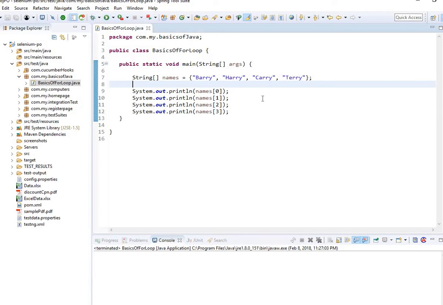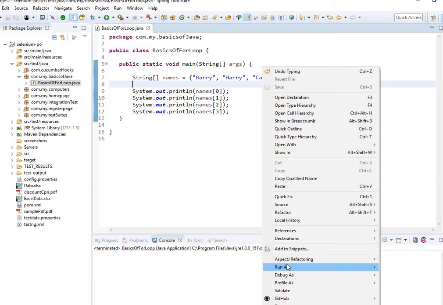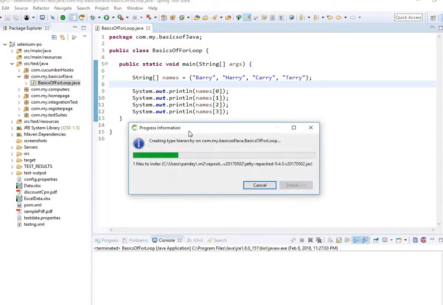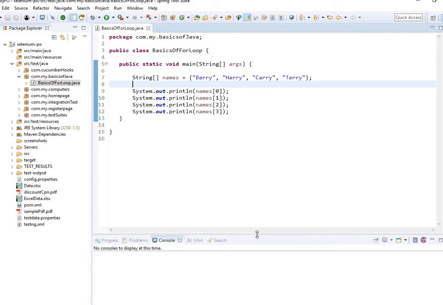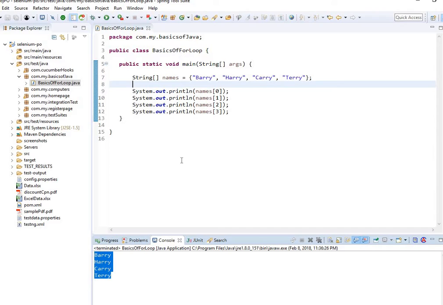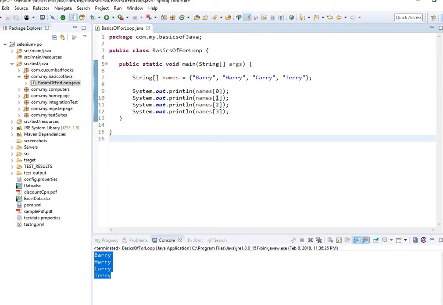Now if I run this program, then you will see all 4 names here. And you can tweak around with these numbers because you are hard coding. Basically you are defining each one of these. You can print 3 here and 2 here, it doesn't matter.